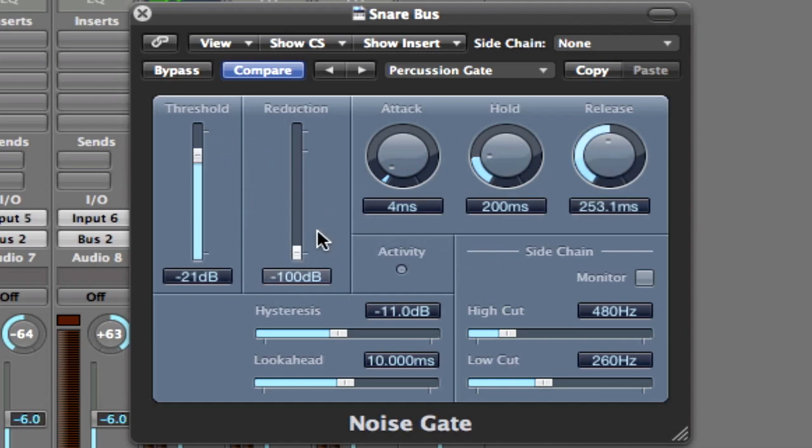Being that the snare is a dynamic instrument, it has several nuances and subtleties, the body of the snare, or maybe ghost notes, rolls, things like that. We want to keep the reduction conservative so that it doesn't remove those entirely and that it sounds more natural to the ear. So let's play around with the reduction level and get it to where it needs to be as well. And notice, even at minus 30 dB, it sounds like I'm completely getting rid of the signal after the noise gate has been activated.